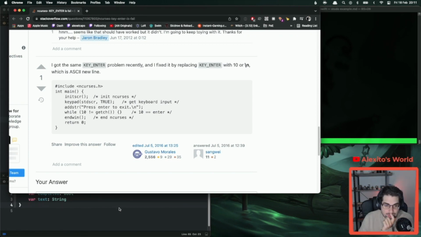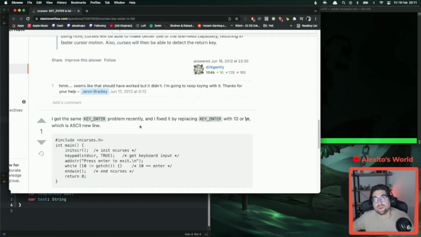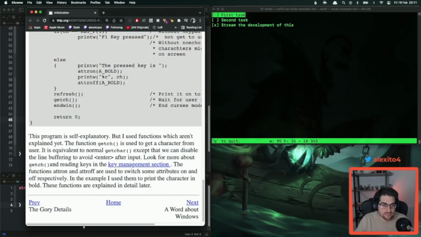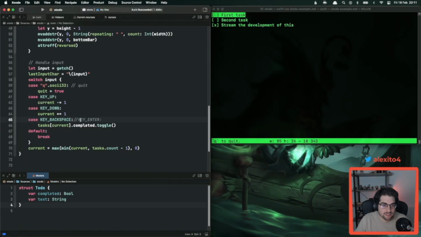So yeah, I think we're gonna use ASCII, because I want enter. Because later I want to introduce tasks, and if I press enter and it doesn't do the enter that I'm expecting, it's like, get out. So yeah, okay. So, what do you think?